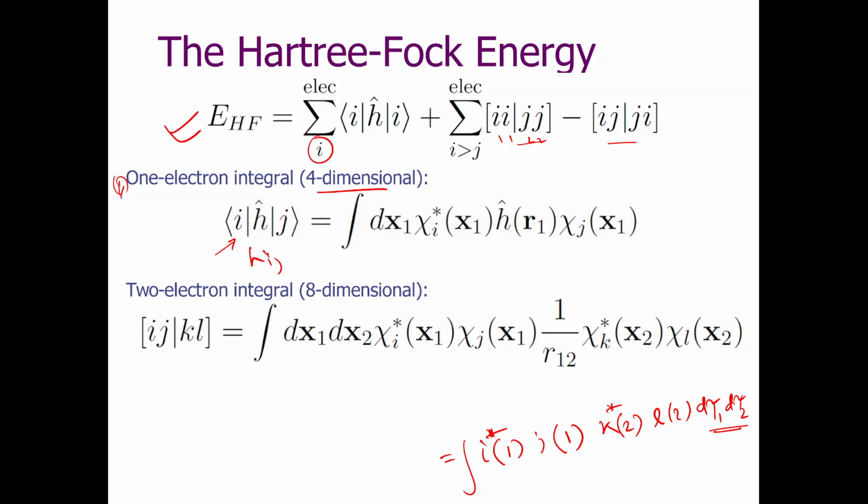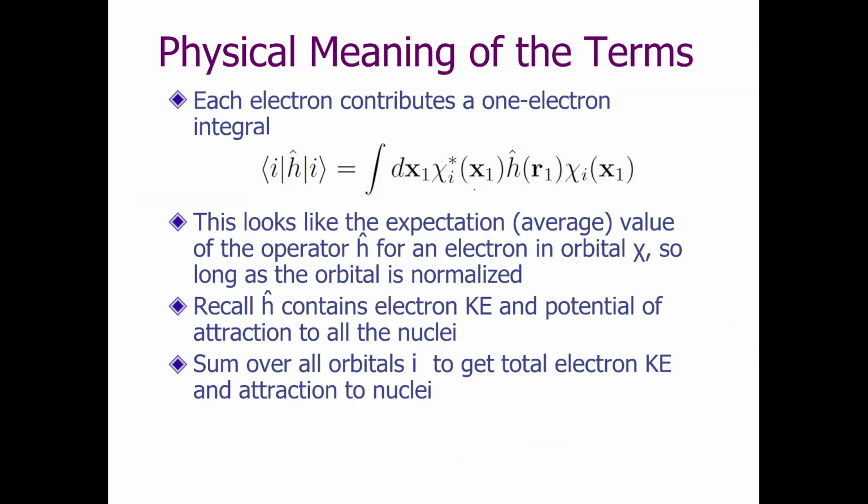So if I treat the xy part as a single coordinate and the spin part as another coordinate, that is hidden inside here, x1 and x1, right? Then this is four-dimensional, because this j can be another integral also. And for this eight-dimensional thing, this ij and kl, there are four terms, that's why it's an eight-dimensional thing.